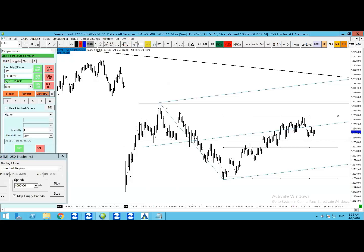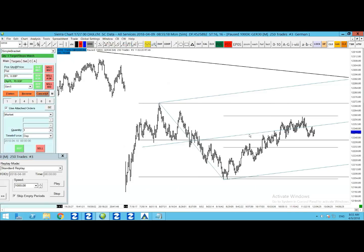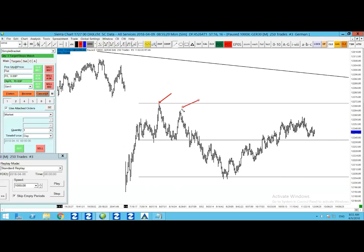There's another thing that's starting to form here. I don't know if I can change the color on this, but we'll leave it there for the moment. Might just take this fork out to start tidying things up a bit. There we go. One thing you start to notice here is these two peaks, one there, one there. And those two peaks, you could start to form a center line with. And you could then say, well, that's your action point there. So it's just another example of how you might want to use an ACR line set.